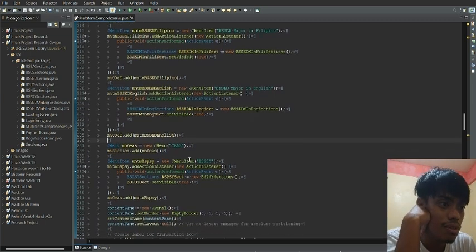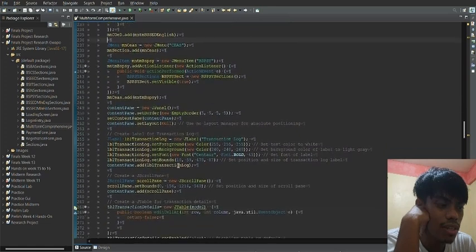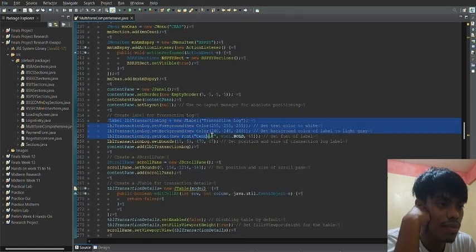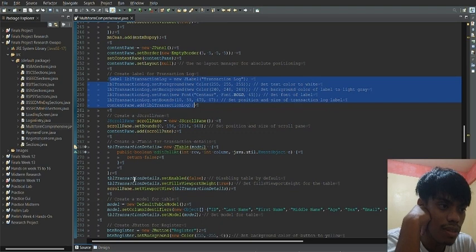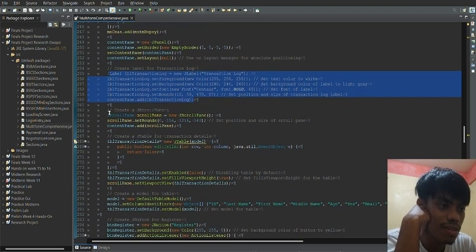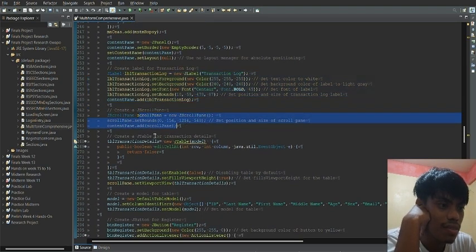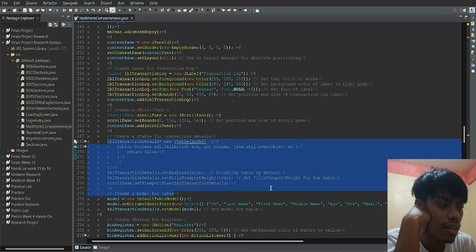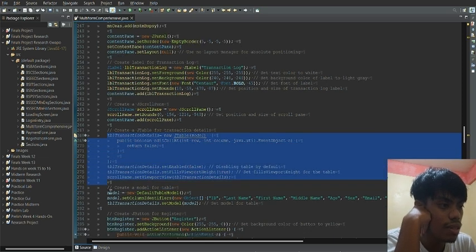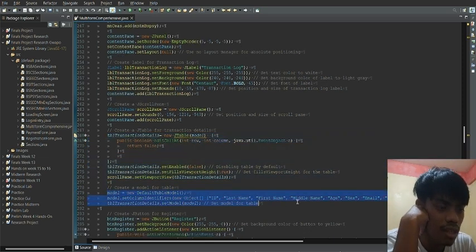We also use label transaction log, component of scroll pane, and the table, and create a model for the table with ID, last name, first name, etc.